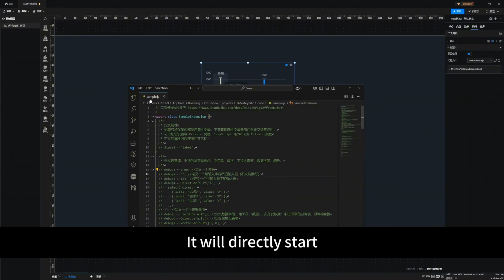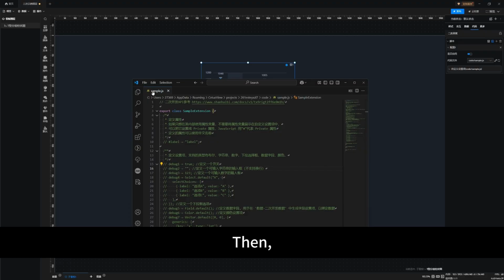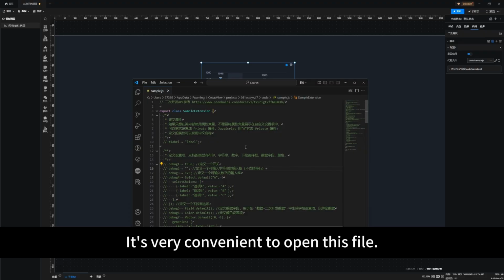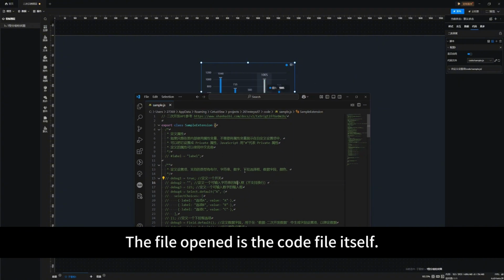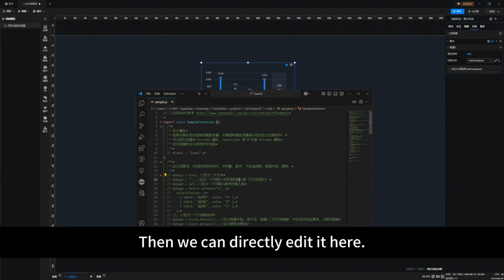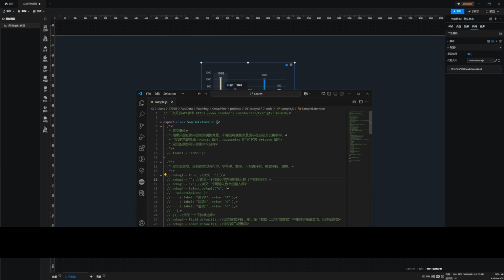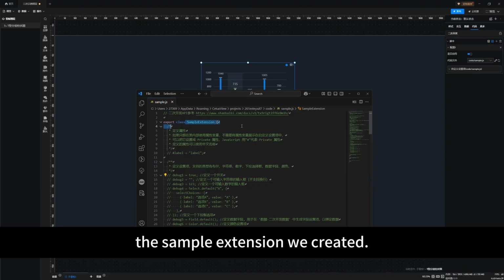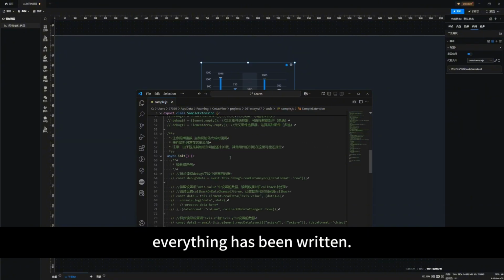It will start VS Code directly, and then it's very convenient to open this file. The file opened is the code file itself. Then we can directly edit it here. Okay, we can see the sample extension we created. Everything has been written.